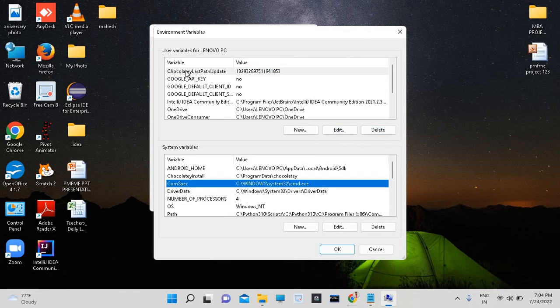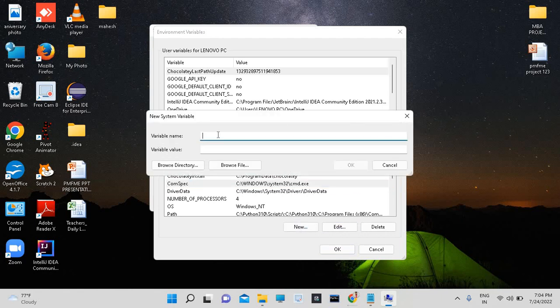Here we have two options: user variables and system variables. First of all, we have to set a system variable. Just click on New here and see the options Variable name and Variable value.